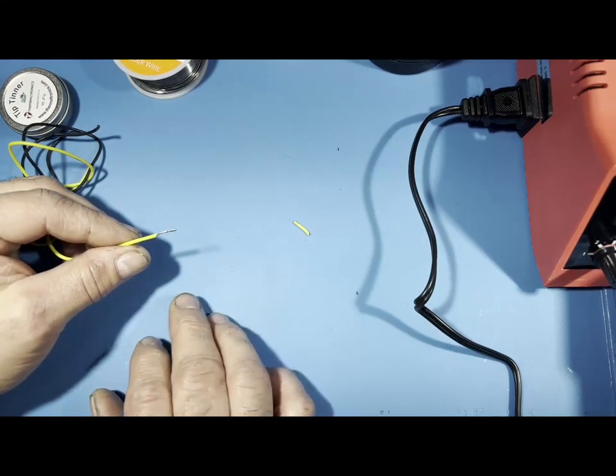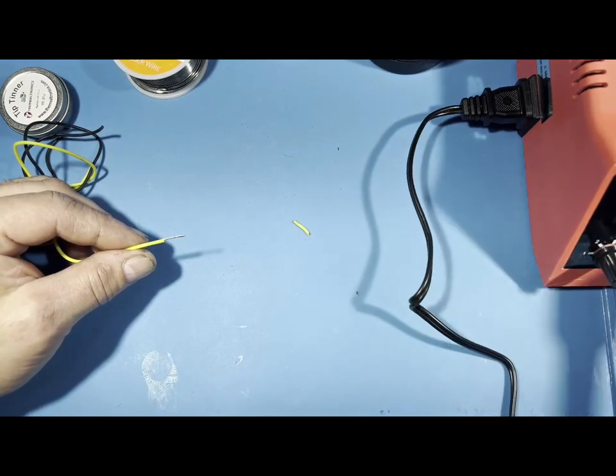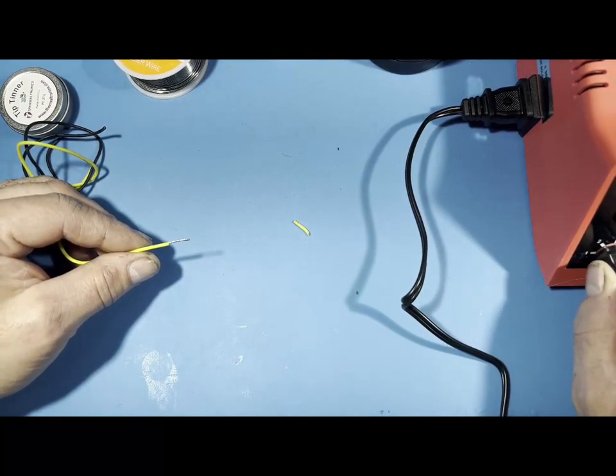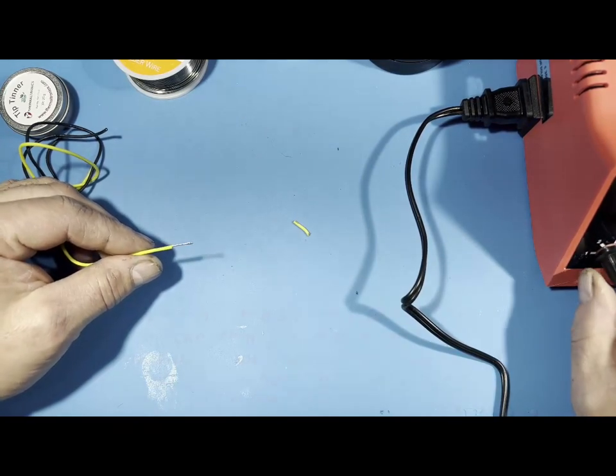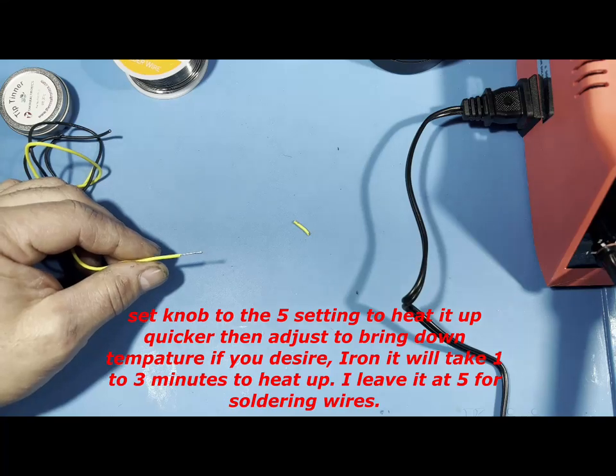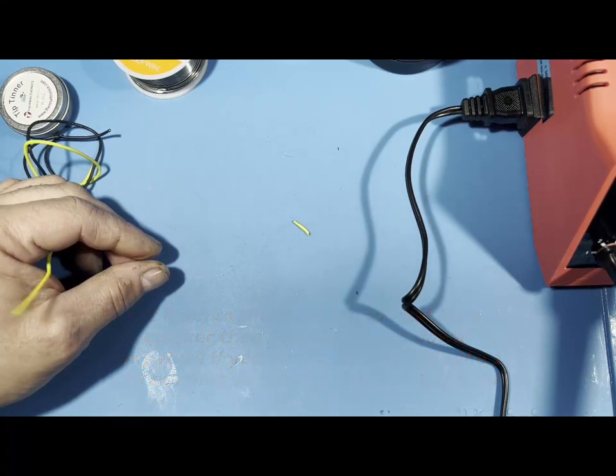So what you're going to do is turn your iron on and get it hot. I usually dial this up. There's a dial on the Weller from 1 to 5. I usually go almost to 5 or all the way to 5. I just get it as hot as I can. You can turn the temperature down and it will range to different temperatures. So I'm getting it super hot.